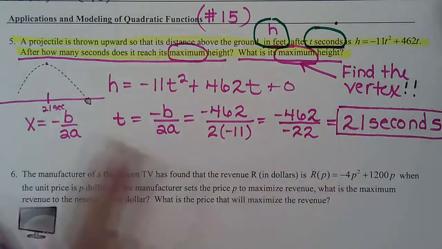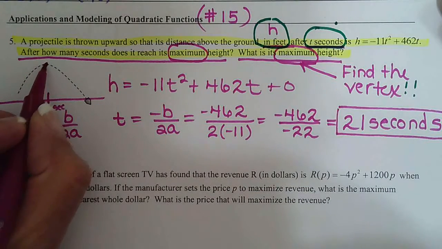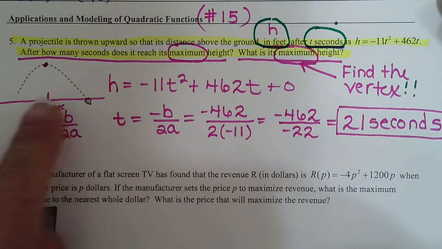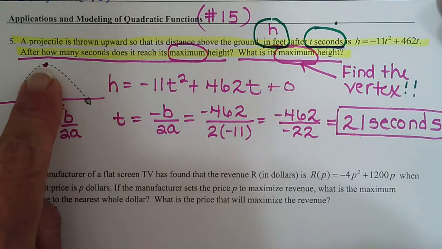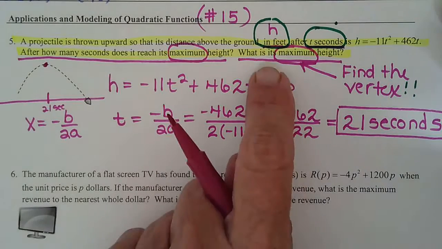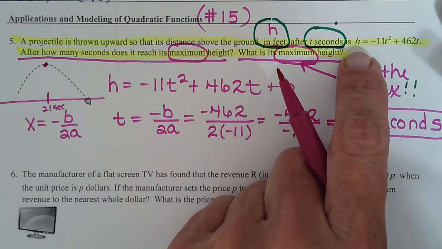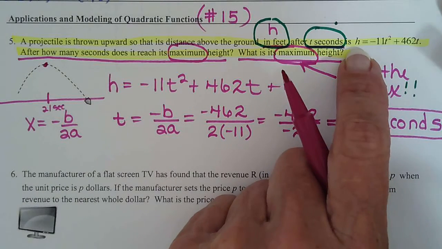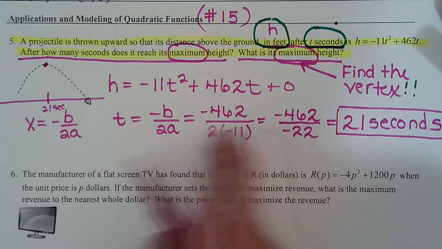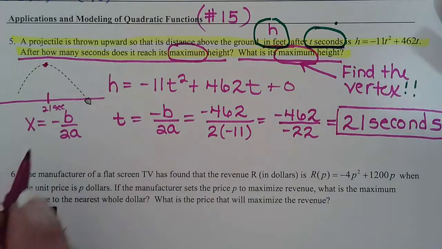And this is what it would look like in a picture. Here's a projectile, here's its maximum height, here's time on the x-axis. That means that maximum height is occurring at 21 seconds. But now it's also asking us what is the maximum height - that means they want us to find h. Well that's just like the parabolas we did earlier. Once you know what t is, you plug it in and that's how you find h.